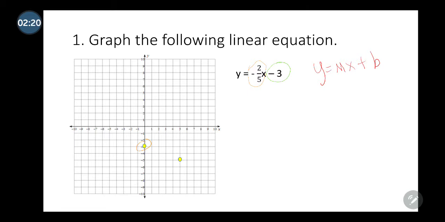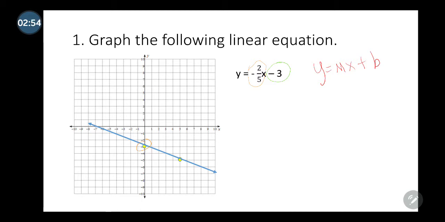From the y-intercept, let's do that again, I'm going to go down 2 and then go to the right 5. I went down 2 because the slope is negative, and I put the negative with the top number. Remember, you can put the negative with the top number or the negative with the bottom number. And now that I have my 2 points, all I do is graph my line. And there is our graph for the linear equation y equals negative 2/5 x minus 3.